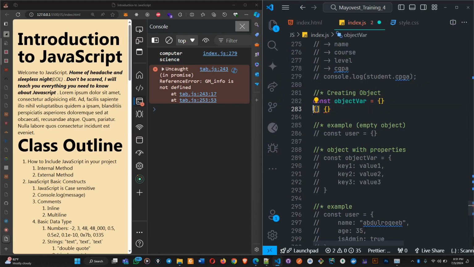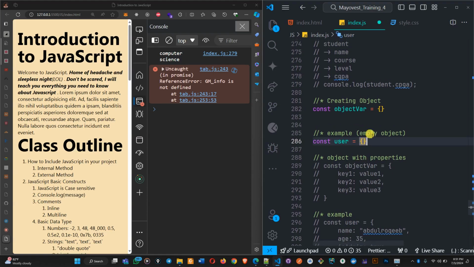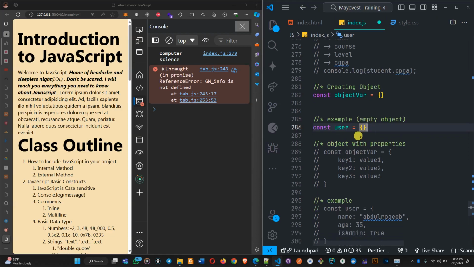The first one is what we use to create an array, while the second one is what we use to create an object. So I want to model a student, which I can call user here. What I just did here is create an object, but this object right now does not have anything. It's just an empty object, but you can add some stuff to it later on. But this is a valid object.